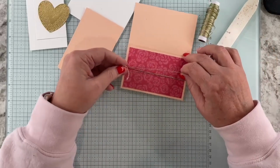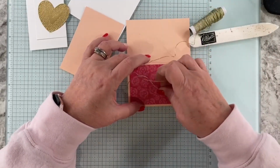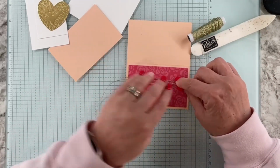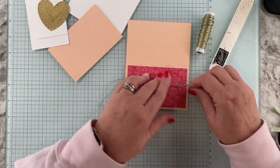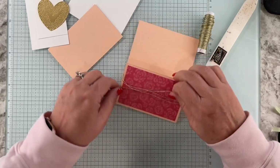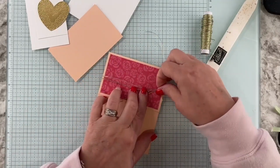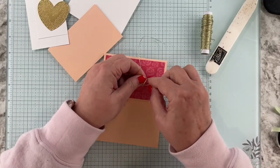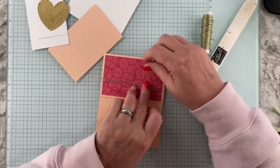And then what I'll do, I want to make sure that I've got plenty enough thread to tie that bow. So I'm going to do a little bit of adjusting here just to give myself a little bit more room. And then I'm going to go ahead and snip this off with my ribbon snips. So we'll get that snipped off. And then I'm going to turn it around so it's not upside down, because I don't want an upside down bow. But I did want it on this side. Okay. I'm going to go ahead and do a crisscross on this. And then once I have the crisscross, I'm basically ready to tie my bow.